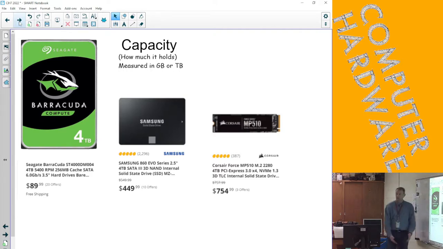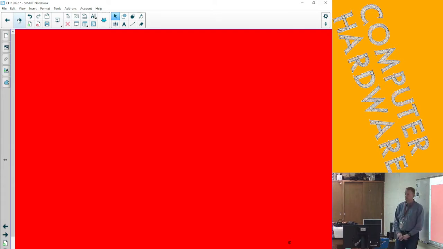Like my 8 terabyte video drive at home. I would love to have put an 8 terabyte solid state in it. They don't make them. But if they did, it would be too expensive for me. But I could easily afford the 8 terabyte spinny drive to hold my movies. So capacity, I can get the same capacity in most of the same drives, but the speeds are different and the costs are very, very different. Okay? That's it for capacity.